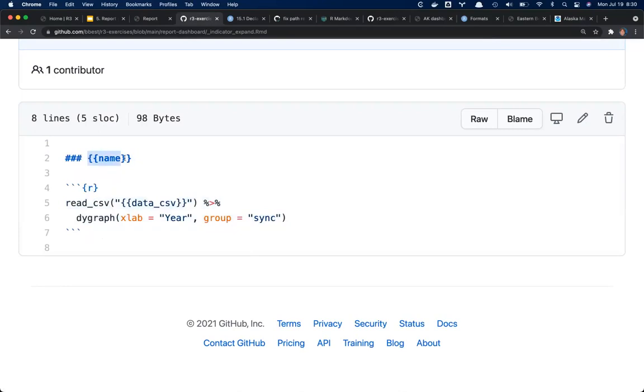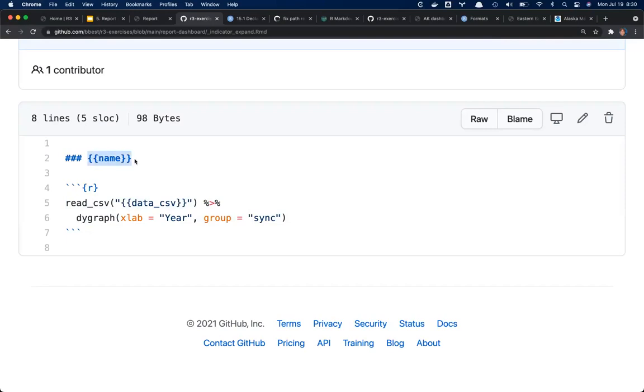And what happens is we can iterate through all of our indicators, and we've seen this curly brace used with glue. And there's this little function called knit_expand, from the underlying knitr library, that allows us to expand on those variables and substitute them.